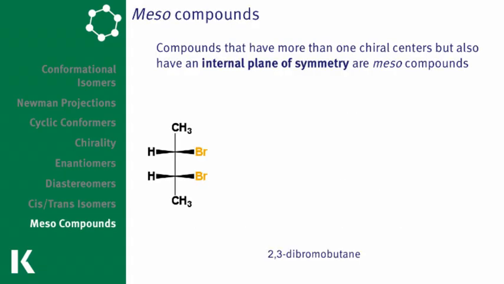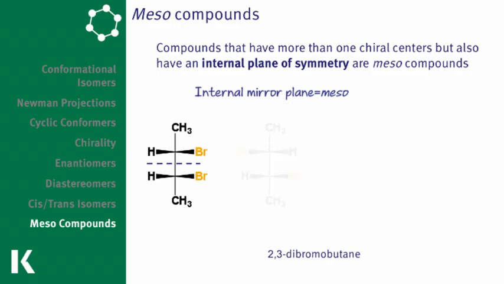There's still one important type of isomer left to explore, the meso compound. Meso compounds contain chiral carbons, just like enantiomers and diastereomers, but also display an internal plane of symmetry. The internal plane of symmetry means that any optical activity from one of the stereocenters will be neutralized by the other stereocenter, producing zero net optical rotation.